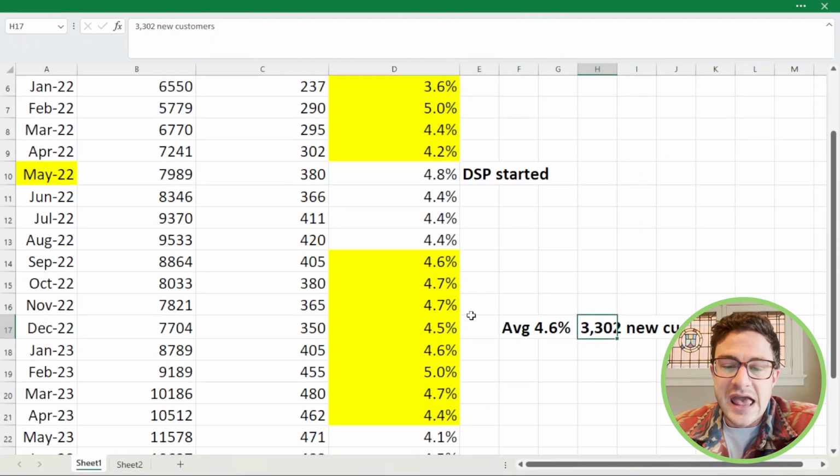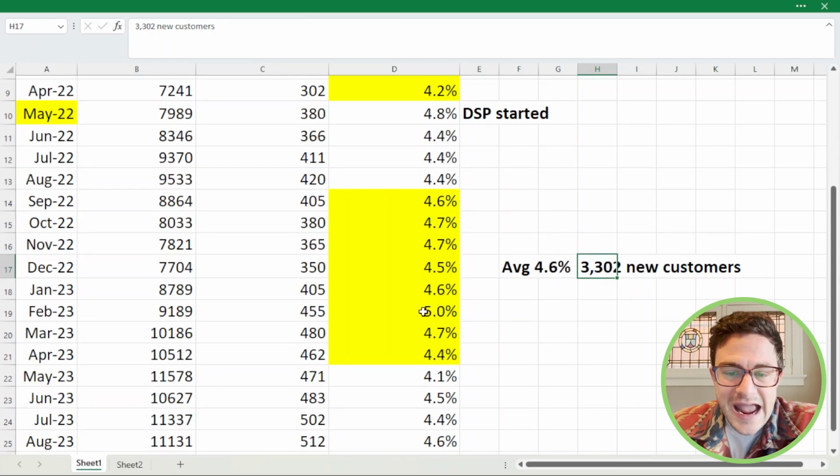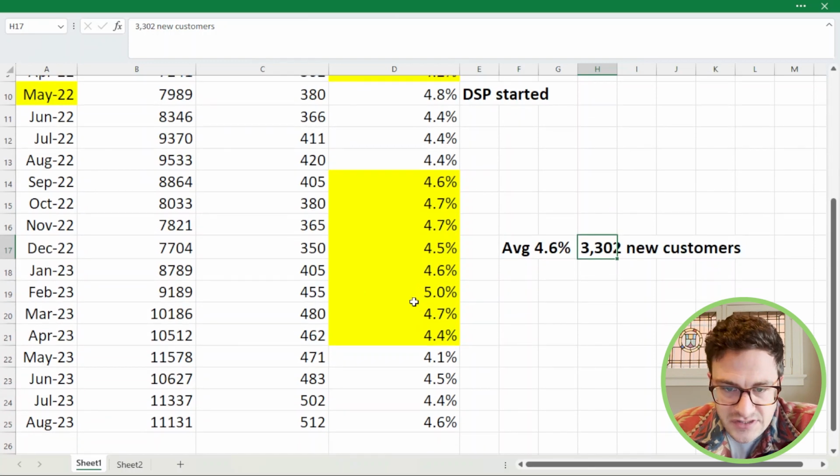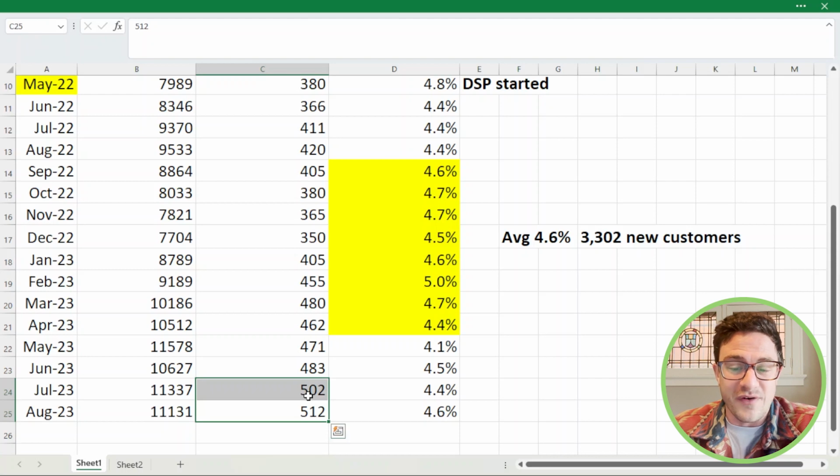And we need to say, okay, eventually in 3 months, or in 5 months, right? They're going to keep buying this product. And it's going to just keep growing on itself. So you can see over time, in the last couple of months, we are over 500 repeat purchase customers.